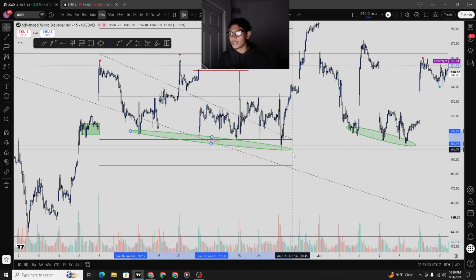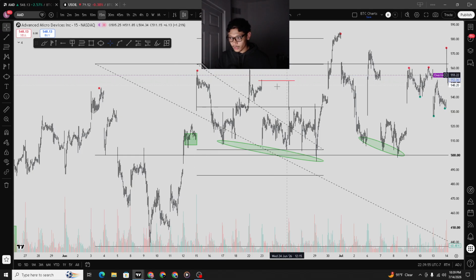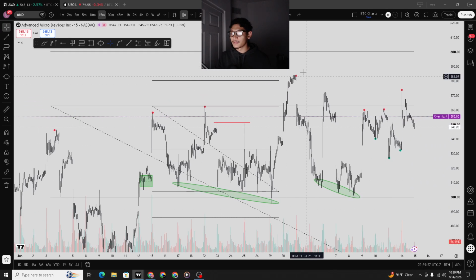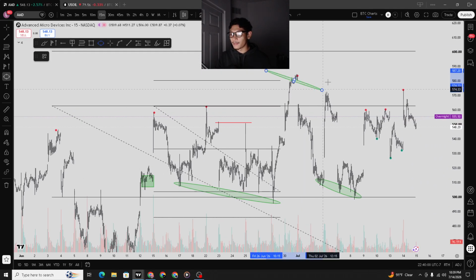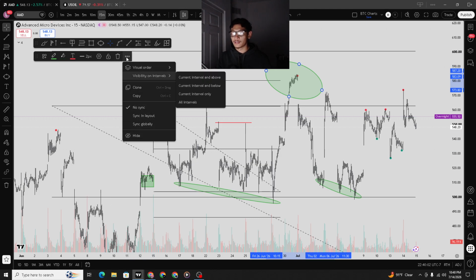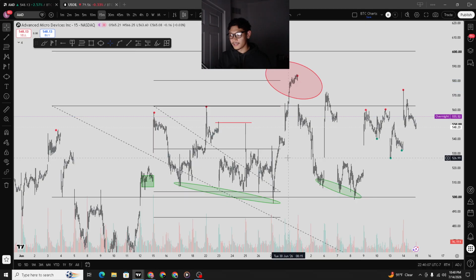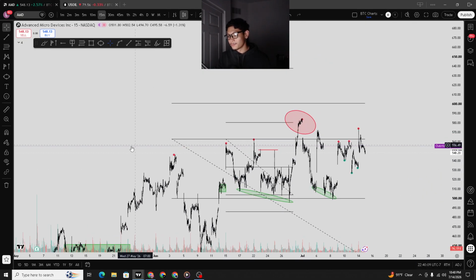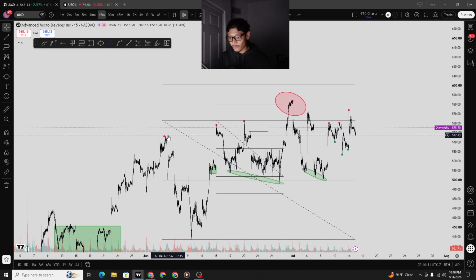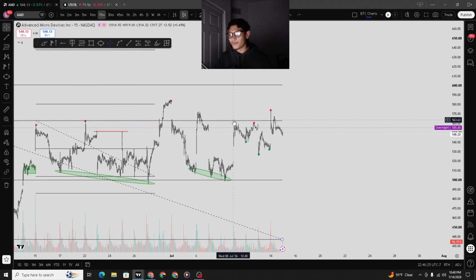So now this is going to be a short that turned into a long to go back up to create the third tap higher time frame short. Hopefully that made sense. It's super advanced stuff. Boom. So basically, first tap came down, second tap, but in the second tap to go up for the third tap, they had to short the price at the 500s to accumulate back up to make the third tap, to make people think that it's going to go back up again. Boom, just to short it.